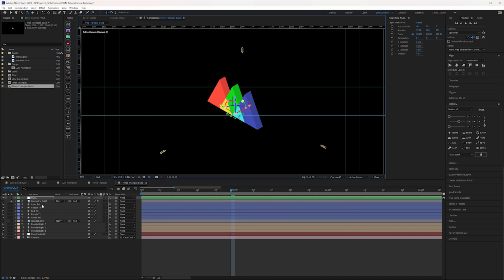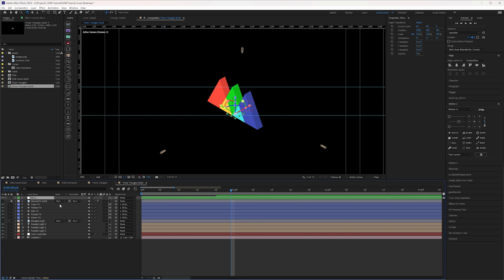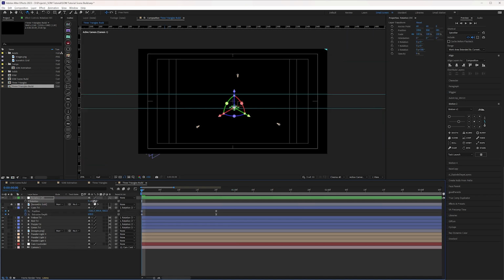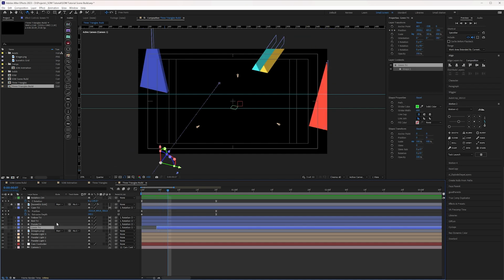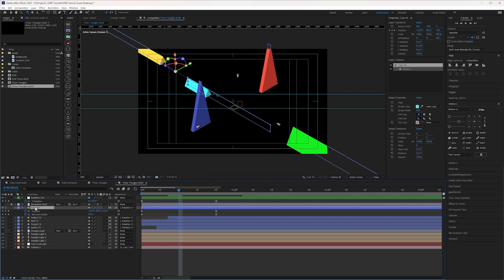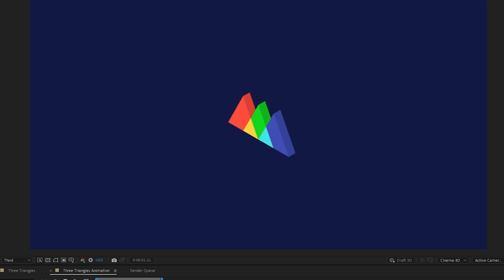So if we go here, parent all of our strokes to this null object. Let's name it rotation control. So now let's give it a spin from 180 to 0. Now we can give it a bit of delay. So let's delay the green. Maybe after like 4 more frames we can delay the yellow. 4 more and we can have the cyan one coming in, so it will look like this, forming up.